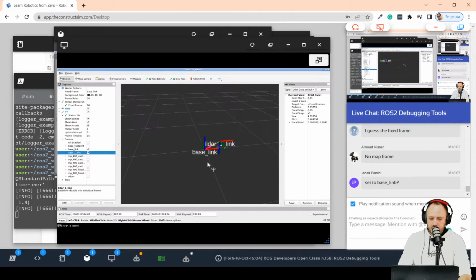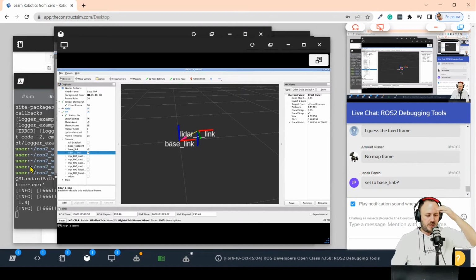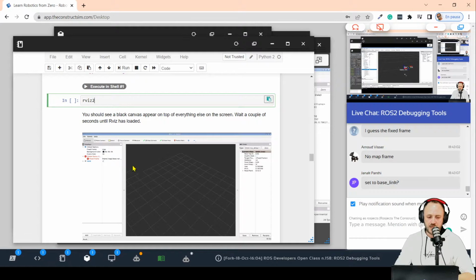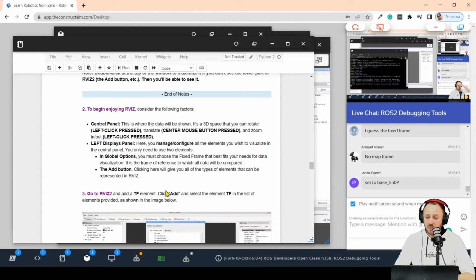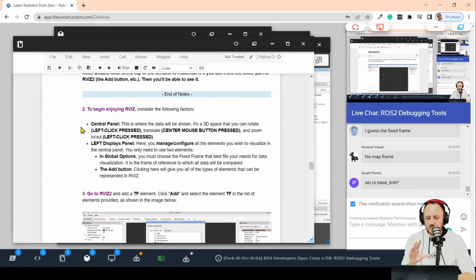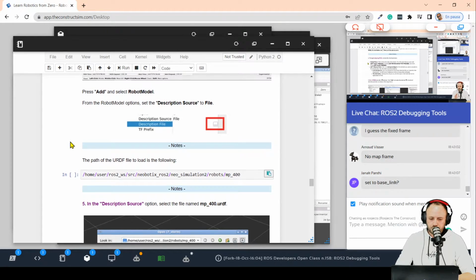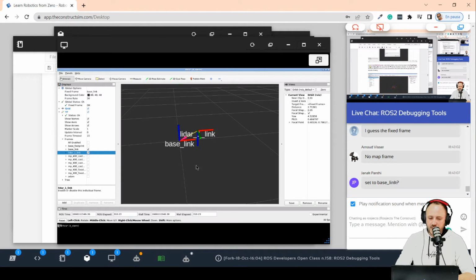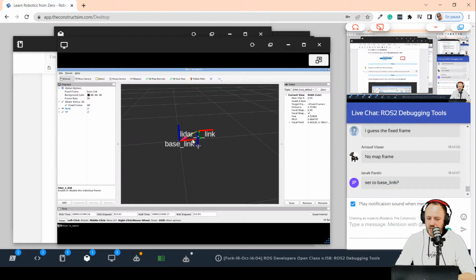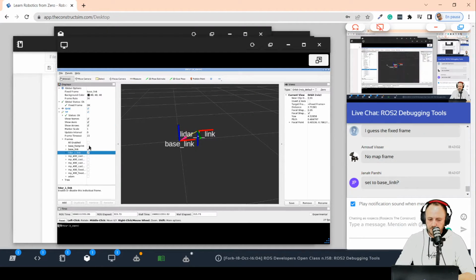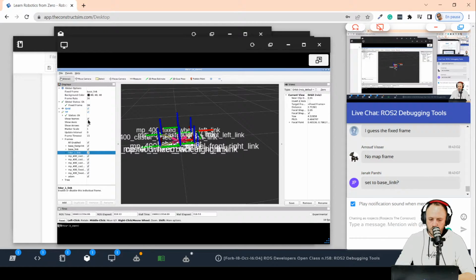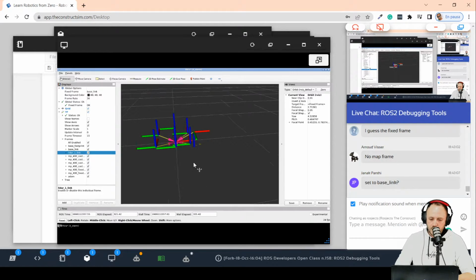All right, then let's visualize more things. Let me go back to the notebook, because I am doing a little bit of freestyle, but everything that I am doing here is explained in more detail in the notebook, so you can check it later if you want. Then another thing that we can add is the robot model. We can visualize the frames like this, and this is interesting, but let me enable all of them and take out the names.